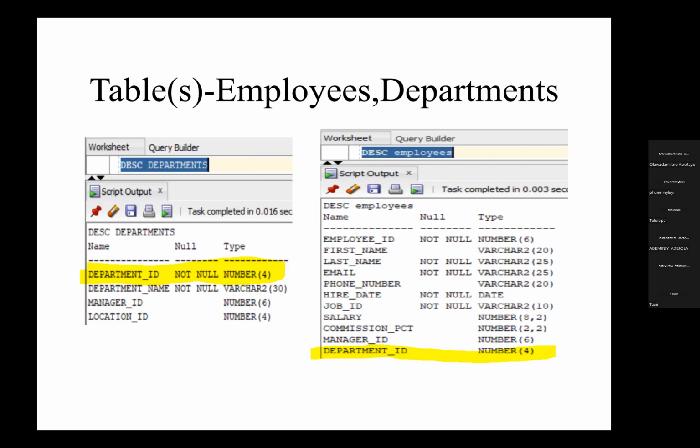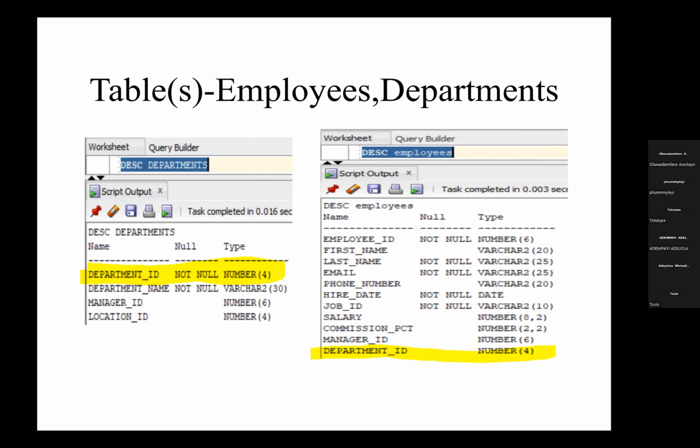You only give a name. The data type is to say, please create this space for me inside this table. And what do I want to capture into it? I want to capture numbers, and how many? I want to capture 10 numbers. You can also say, create a place for me called first name, and what do I want to capture into it? I want to capture a varchar, meaning character alphanumeric, with the length. These are the instructions that you give when you create a table.